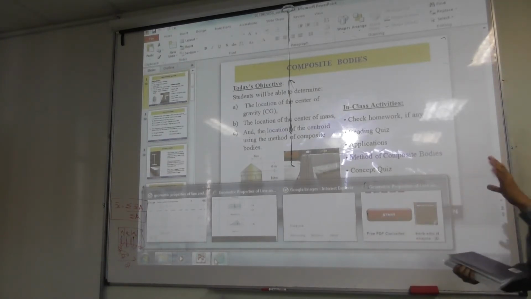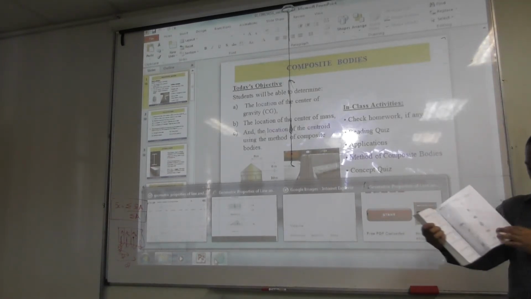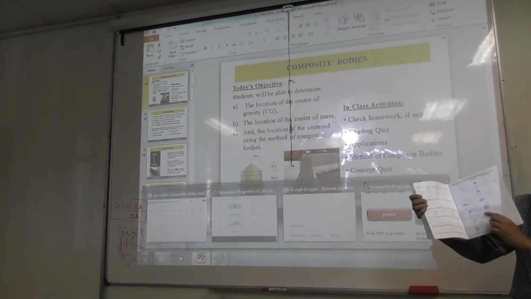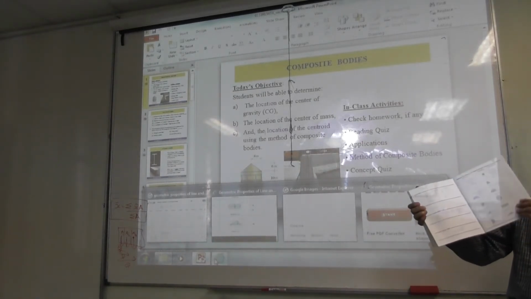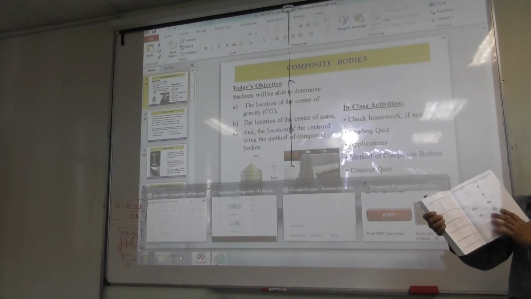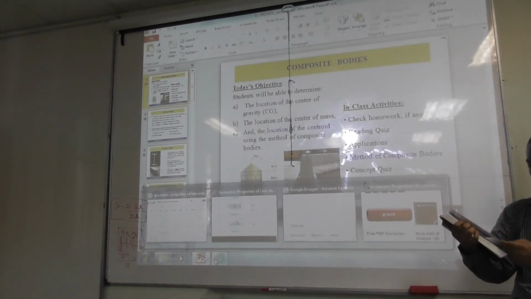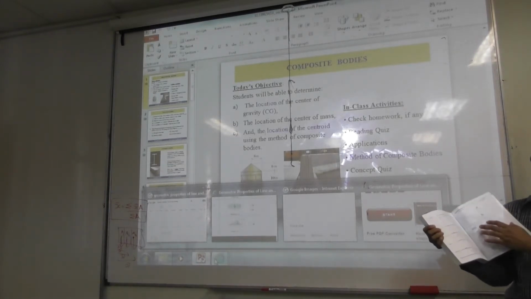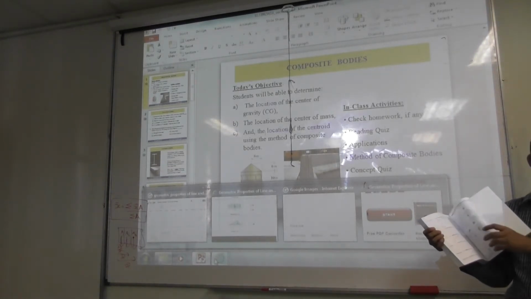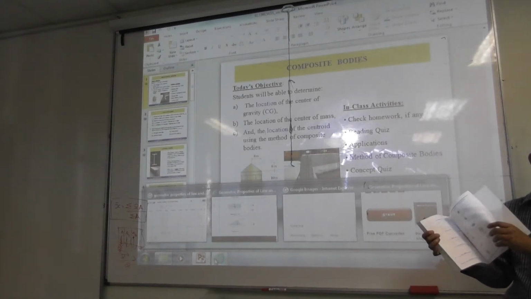You already memorize 1/3, 2/3, or half. But if you have a circle, semicircle, etc., normally many of us do not remember, so you have to bring this one. If you do not have your textbook, or for whatever reason your textbook is missing this piece, it's up to you to bring the table on your own.